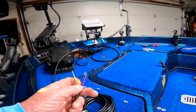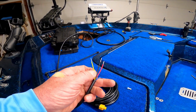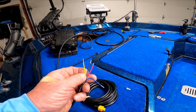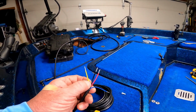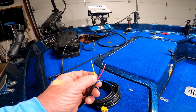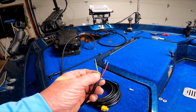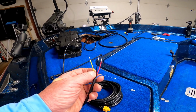The red is your positive. The ground is your negative, and the yellow wire is basically a wake-up wire. You can run this yellow wire to the yellow wire on the unit, and when you turn the unit on, if you have power to your box, it'll wake up the box and the transducer will be live.